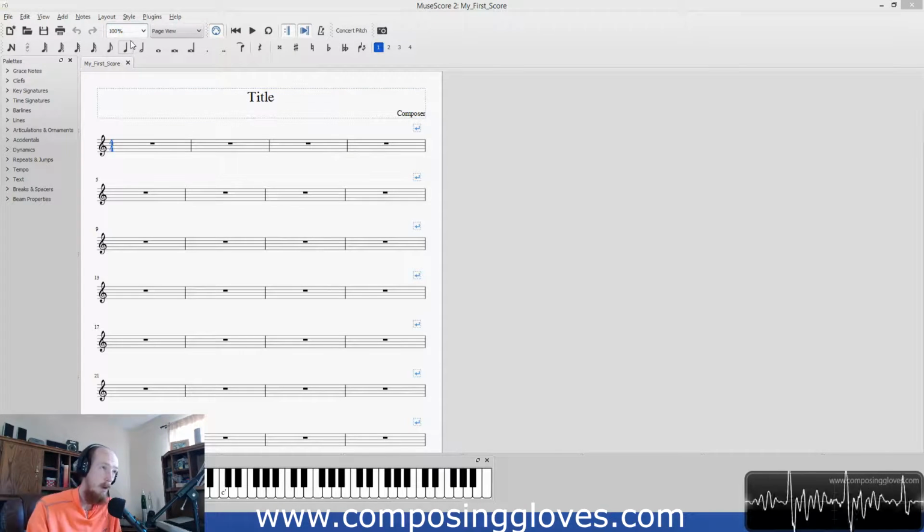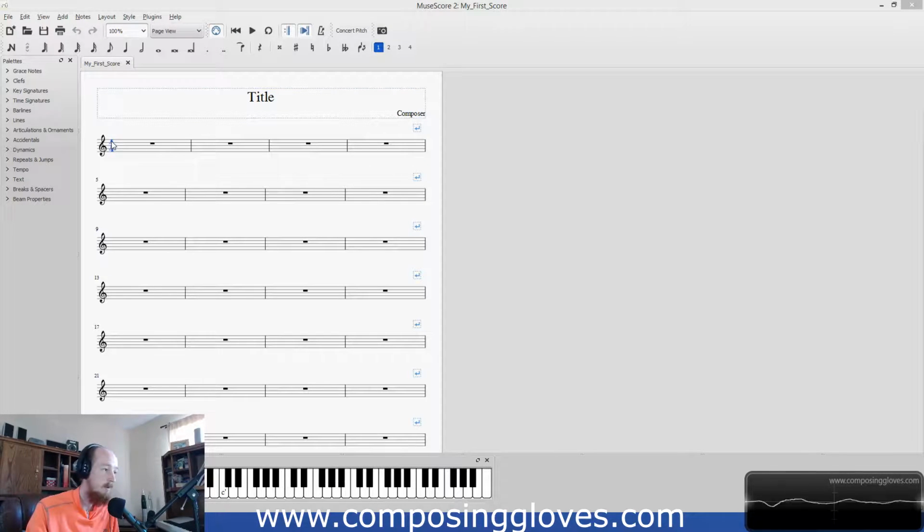But occasionally, or not occasionally, quite often, other notes will get the beat, or there'll be different numbers of beats in measures. And they're valuable for different types of rhythms that we can now create. And the way we perceive music, it allows us to compose particular styles much more easily. So we're only going to talk about the basics, but I'll show you the core of what you need to understand to use a time signature. And as we get later on, there'll probably be more advanced time signature videos.